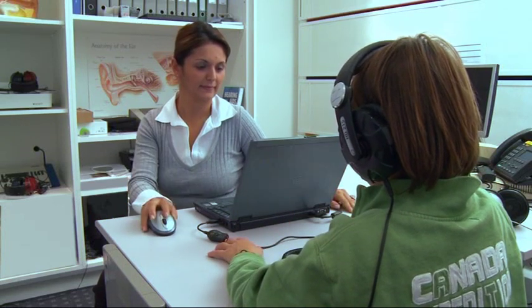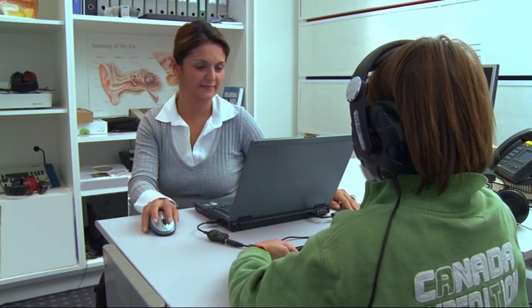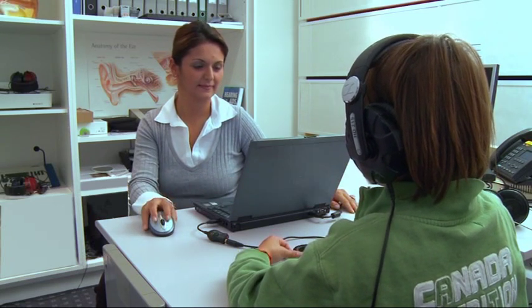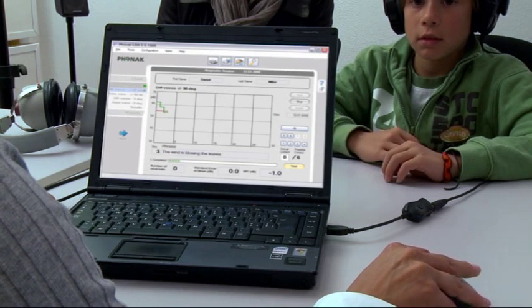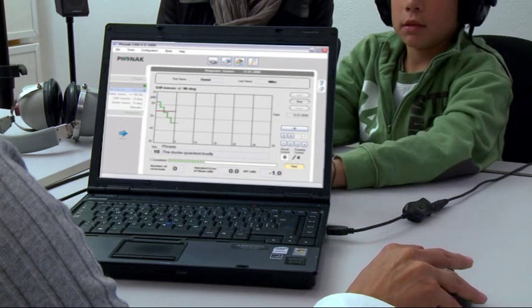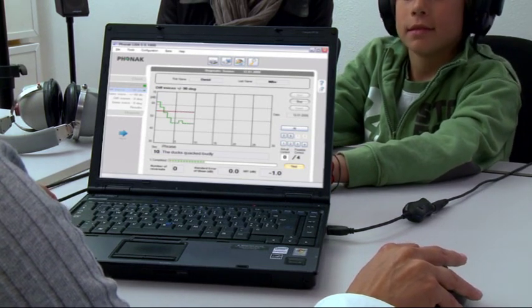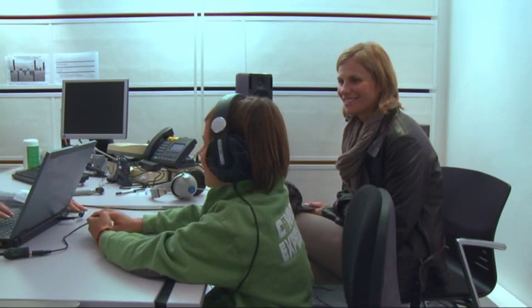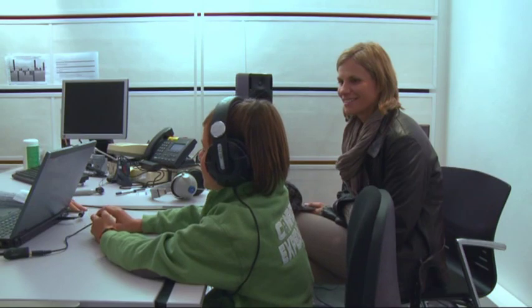If the child repeats more than half the words in a sentence correctly, the next sentence is played more softly. If the child correctly repeats less than 50% of the words, the next sentence is made louder. For scores of exactly 50%, the next sentence's volume remains unchanged. The noise of the competing speech is presented at a constant level of 55 decibels SPL. After 22 to 30 sentences, the test finishes and the child's speech reception threshold is calculated.